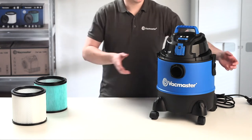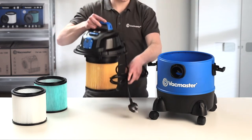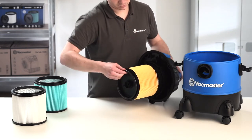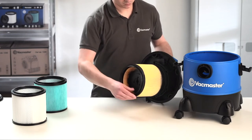First, remove the power head by releasing the tank latches and place it on its side. Unlock the filter retainer cap by turning the handle anti-clockwise and pull the filter away from the filter cage.